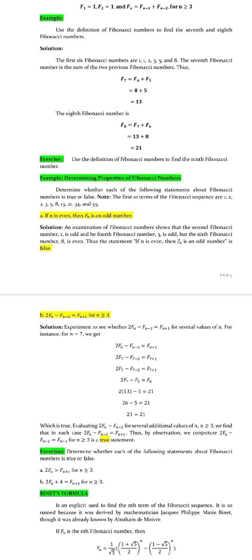So, the n there is the number of the Fibonacci number, I mean, which position it is. Like the 10th, the 11th. When you say f sub n, that is the exact value of the given Fibonacci number. So, if n is even, then f sub n is an odd number.